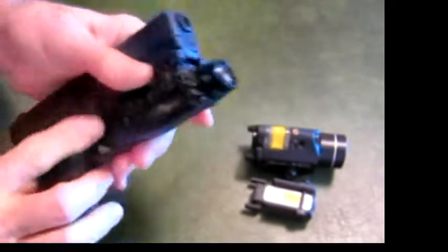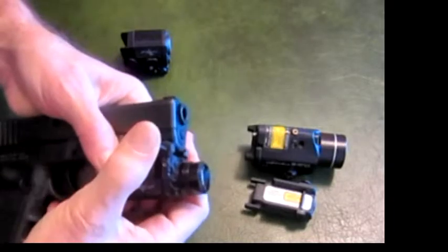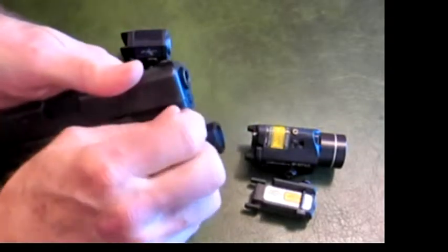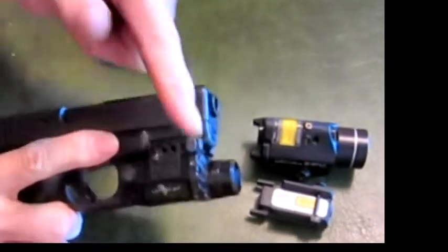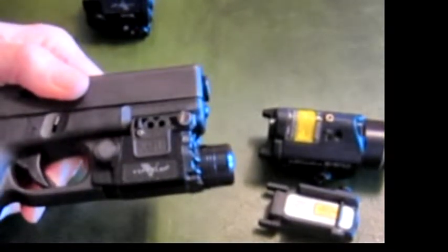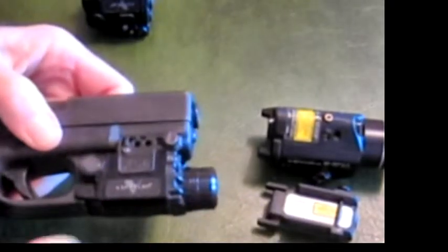This time we're not going to have to, and what we have to do here is line up the hole with the cross slot. It's not going to go in that first one because I can't, I can, sorry. We'll go right there, and I'm just going to put that in there so you can see it. This is a little bit more compact, still sticks past the muzzle, but not nearly as much as the TLR2 did, and I don't have a Surefire X series in here with me, but the X series does stick further out than this one.